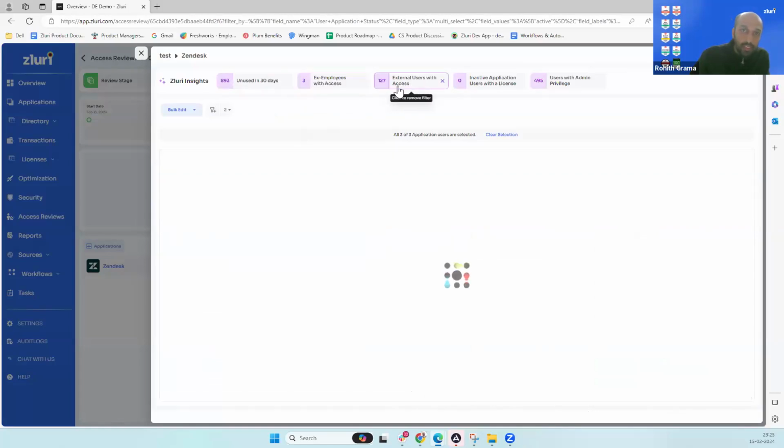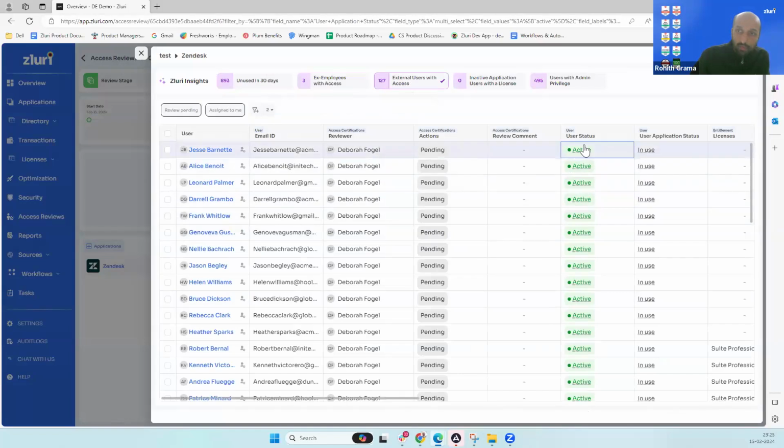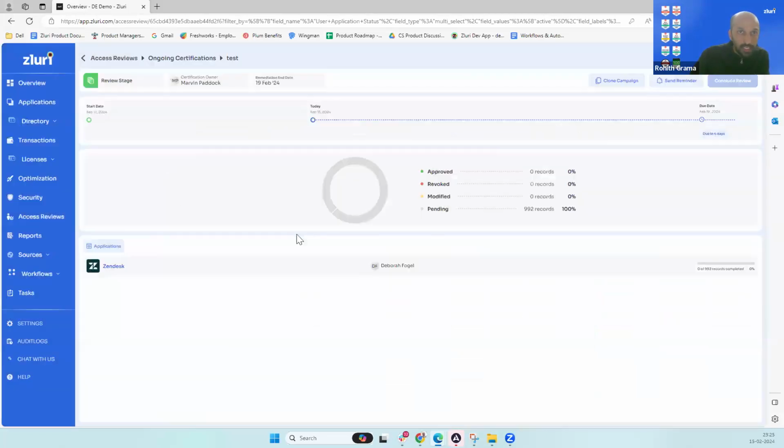There are also external users who have access, so you can selectively decide what needs to happen with them. Those actions can be taken in bulk or individually, so the reviewer can take all of these actions.